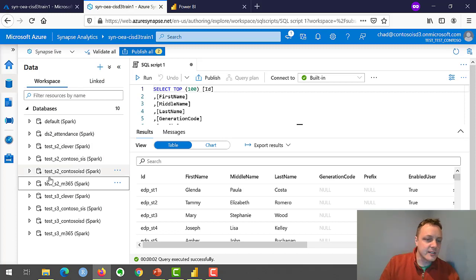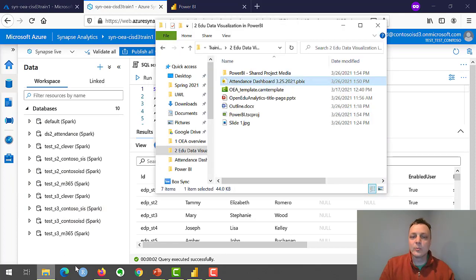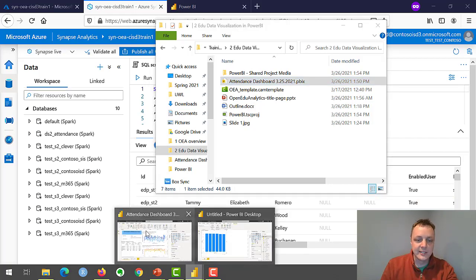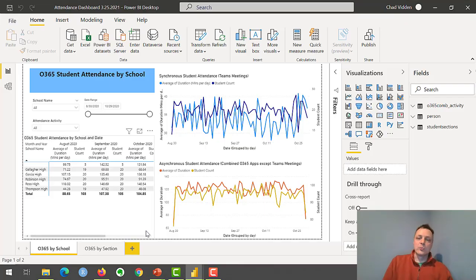Stage two is for this data here. There's a lot of different options, and getting started can be a bit of a time sink, right? So building a lot of these visuals on your own. A second option is you can start from an Open Education Analytics template. So here I downloaded what's called an attendance dashboard, which is a template I have available at the time. And when I load that up, the thing I see is a fully created dashboard that uses a series of tables from my database, right?